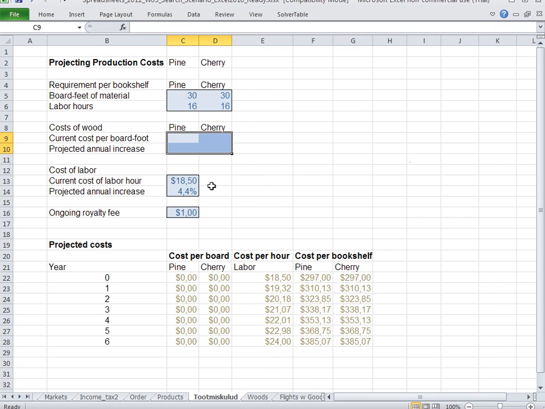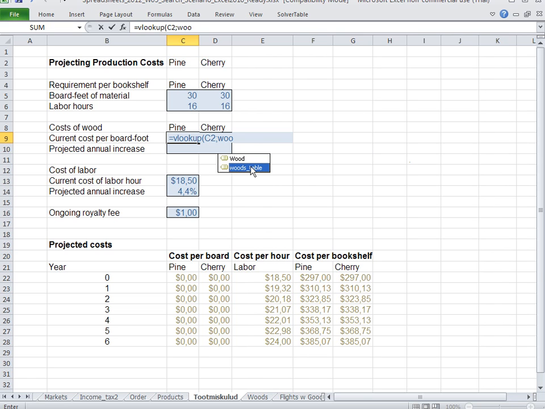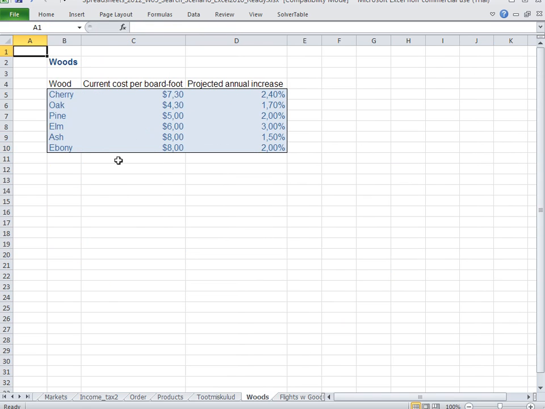Okay, now the next thing, let's delete these values in here, and let's use a formula. It goes like this: equals VLOOKUP, parenthesis begin. And now we want to VLOOKUP pine, so it's C2, from woods table. So it's semicolon. The entire table's name was given for VLOOKUP. Woods, and it also prompts a suggestion for us down here, so it's woods table. And now the column which contains the initial prices is second, so semicolon 2 and semicolon 0. Once again, remember, it was pine that we searched for, woods table, and it searches from the first column only. That was actually a constraint that VLOOKUP has.